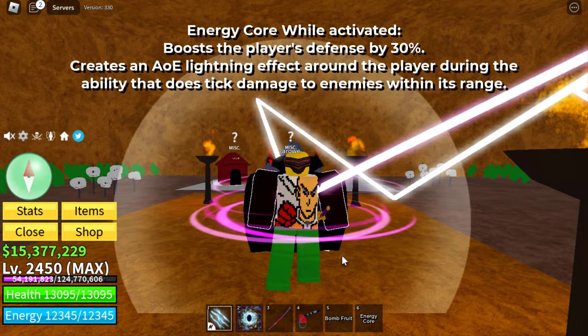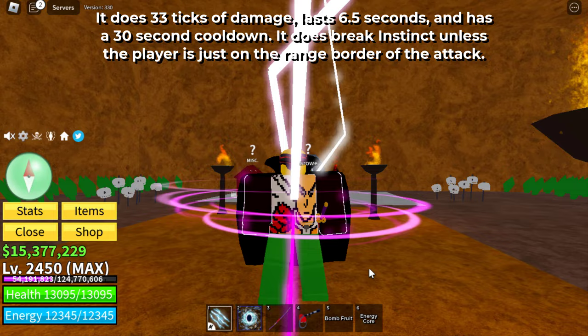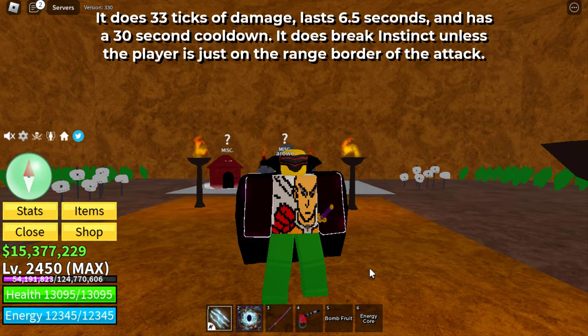Energy core while activated, boosts the player's defense by 30%, creates an area of effect, a lightning effect around the player during the ability that does tick damage to enemies within its range. It does 33 ticks of damage, lasts 6.5 seconds, and has a 30 second cooldown. It does break instinct unless the player is just on the range border of the attack.